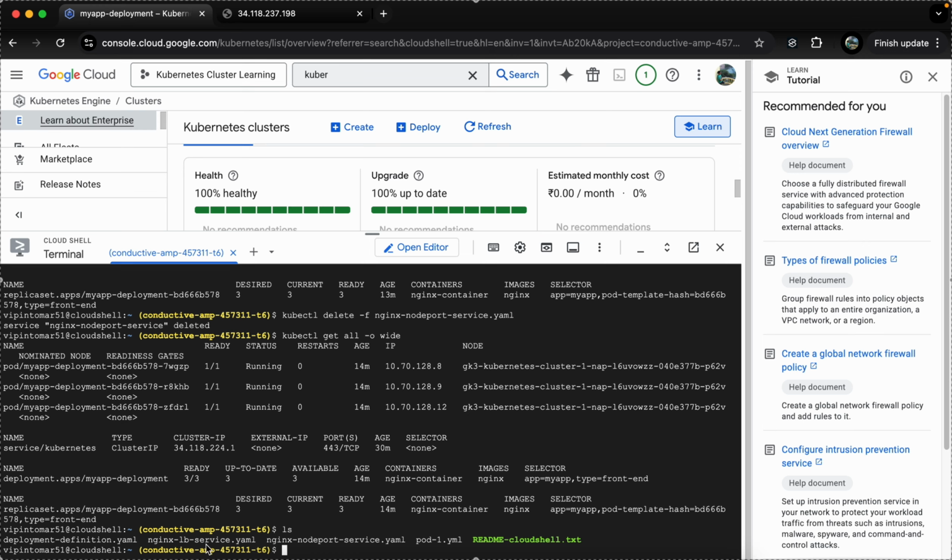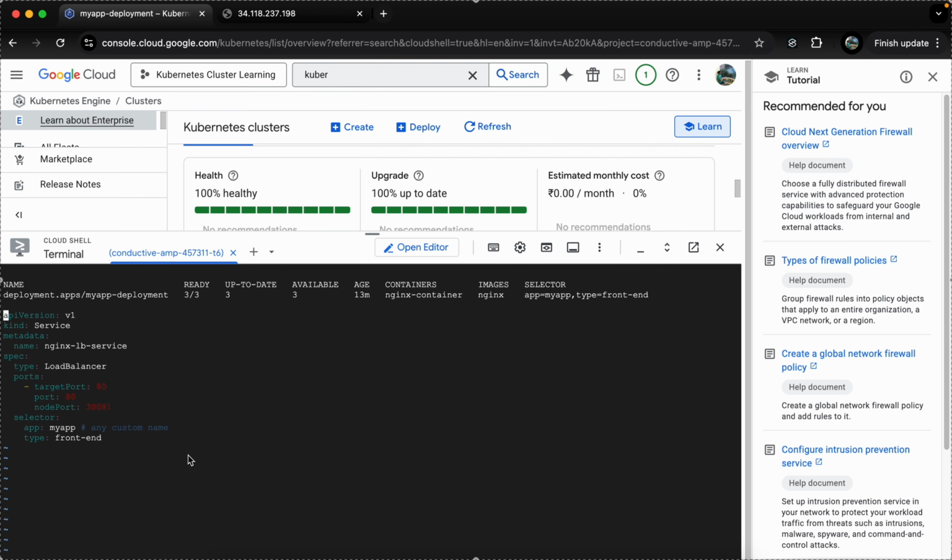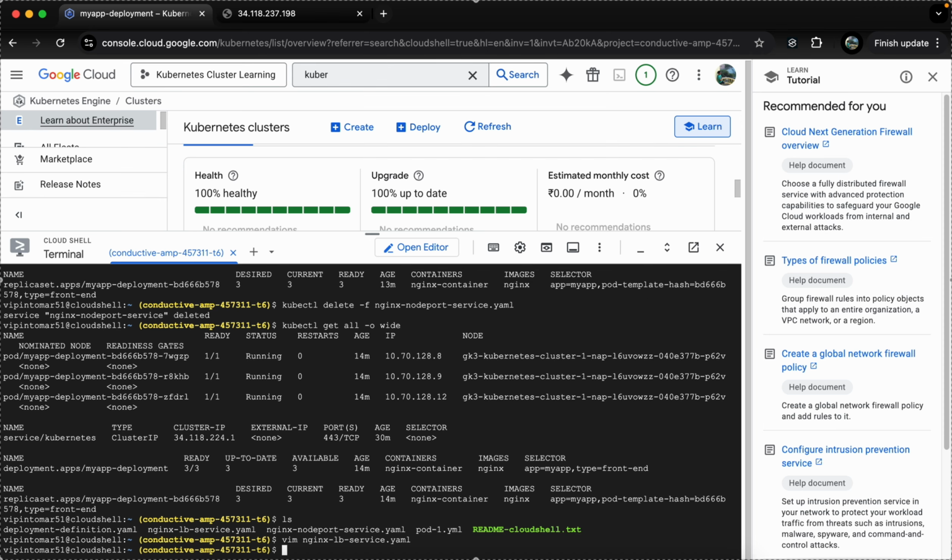Now let me create the load balancer service for this. I have a file, nginx load balancer. We'll first check what is inside this file, the nginx load balancer service YAML. It has the same structure, only the name is changed here. Instead of NodePort, now the type is changed to LoadBalancer. Everything else is the same.